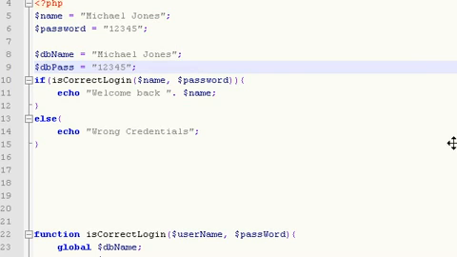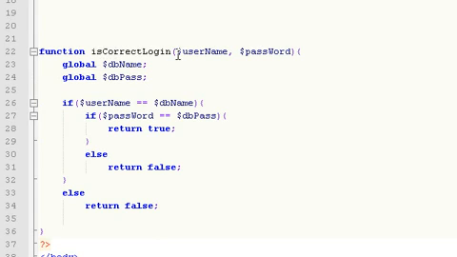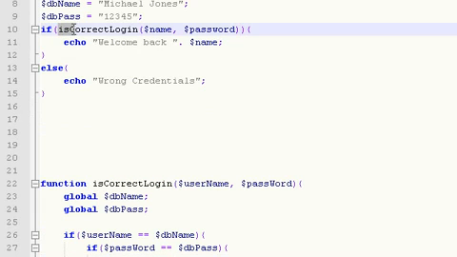We took the variables from outside the function with the global keyword, and then we compared everything. And if username was equal to database name, if password was equal to database password, we returned true. And so if we go back up to where we called this function, we could have just replaced this entire highlighted area with the keyword true after that point, and it would mean the exact same thing because it returned true, otherwise it returned false.